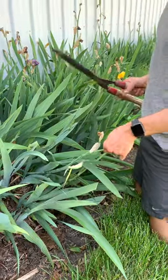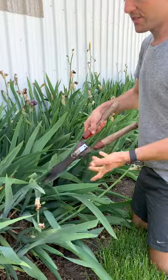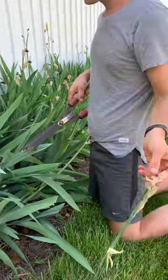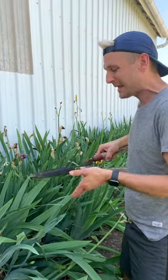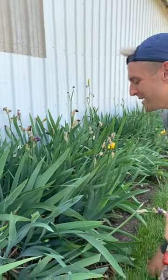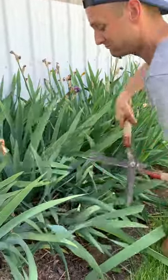So first I'm going to trim them. Usually you want to deadhead them, or cut off the blooms, after they're done blooming. For that, you could just take off that bloom stalk, obviously, because that's going to help them not send energy into their blooms anymore and put it back into the plant. But when I go to reset them, I find it easier to work with if I just cut them back about halfway.